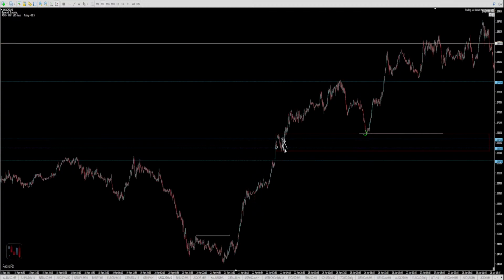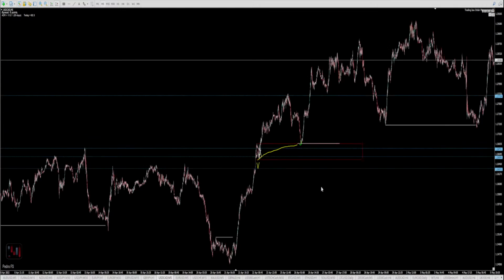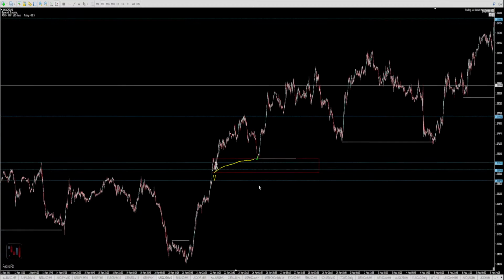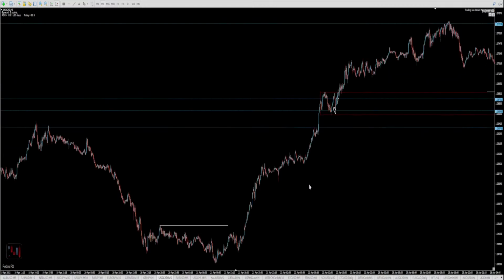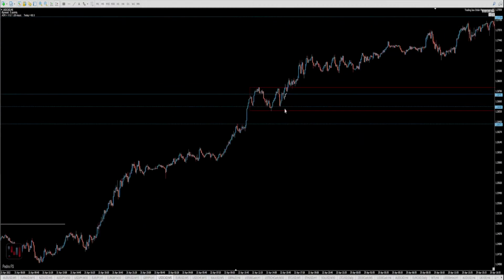So I would rather even wait for actually all this level, all this compression zone to be taken, and maybe wait for this even before, rather than actually looking for anything inside there. Because yeah, this compression that we could see in here, I don't know, we are on the 5 minutes. I'm not sure if there's still orders inside here personally. It looks like price has picked up the orders on the way up as price was going to the upside. Price came here, took these orders, price went up, pick these orders again. It starts compressing, it went up.